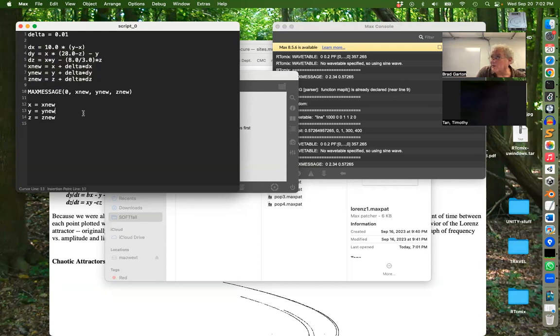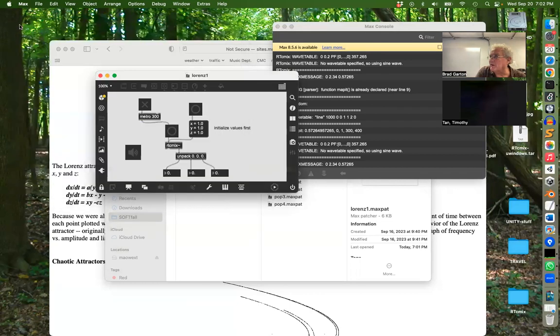Again, I don't want to go into great detail here because you can look at it later. Oh, I forgot to show you, I'll do that later, where you can find all this good stuff on the web. And then I flip the x new, y new, and z new values that we calculated, make them the old x values so that when they come back in, they'll do all this stuff over here. And then we do the whole thing all over again. It's easier to see it than to try and wrap your head around it now.